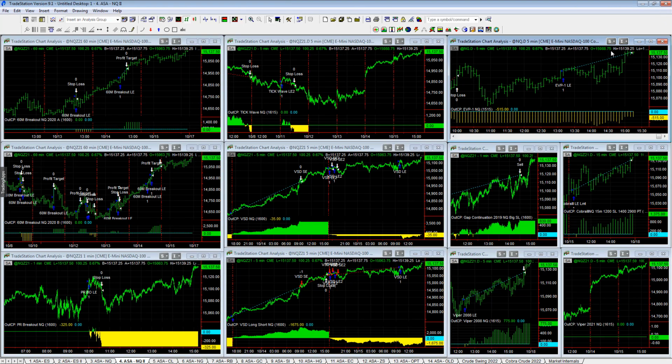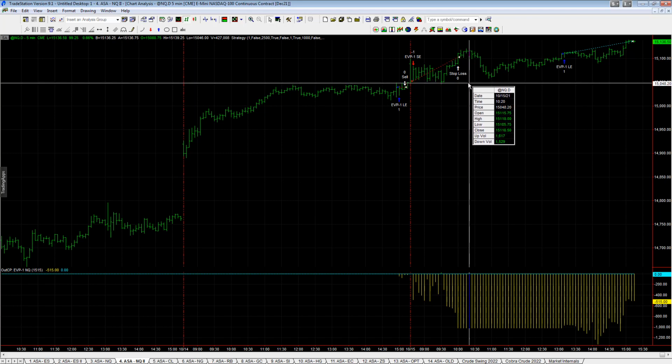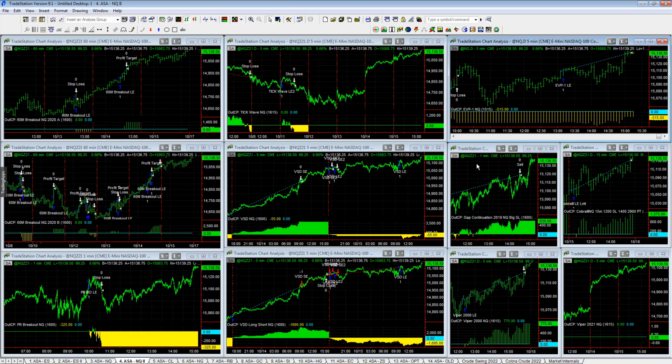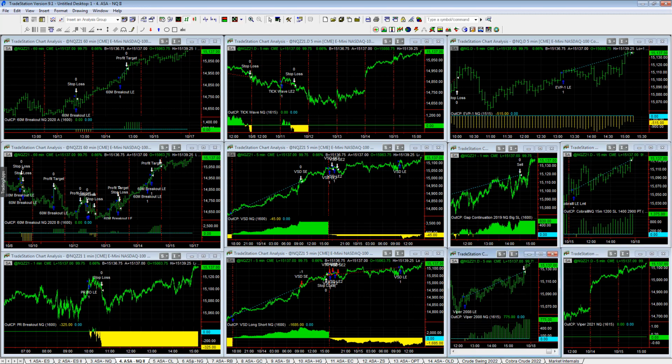Gap continuation again today. Wouldn't trade below. Looks like the market, NASDAQ, would not trade really below yesterday's close. If you tried to short at the close yesterday, you had maybe one tick in your favor during the day session. So they're in this cause the shorts to cover mode right now. Plus 630, gap continuation, NQ big stop loss. Cobra 3 big stop loss and profit target plus 1375, Opera 2008 plus 775.